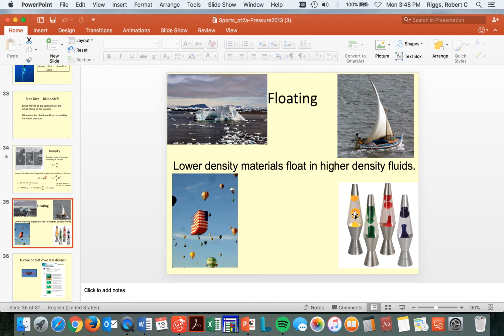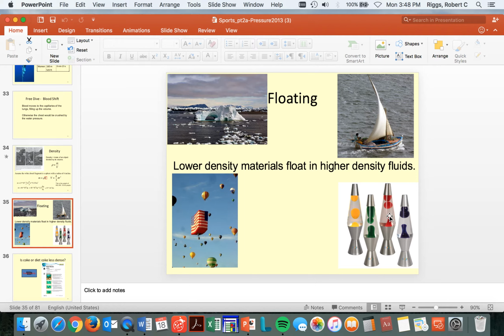Like these lava lamps, they get hot. The material expands, sometimes expands and breaks away, so they get bigger and float to the top. They cool off and come back down. Go to the top, cool off, come back down. I've got what is known as a Newton's thermometer that does basically the same thing too.